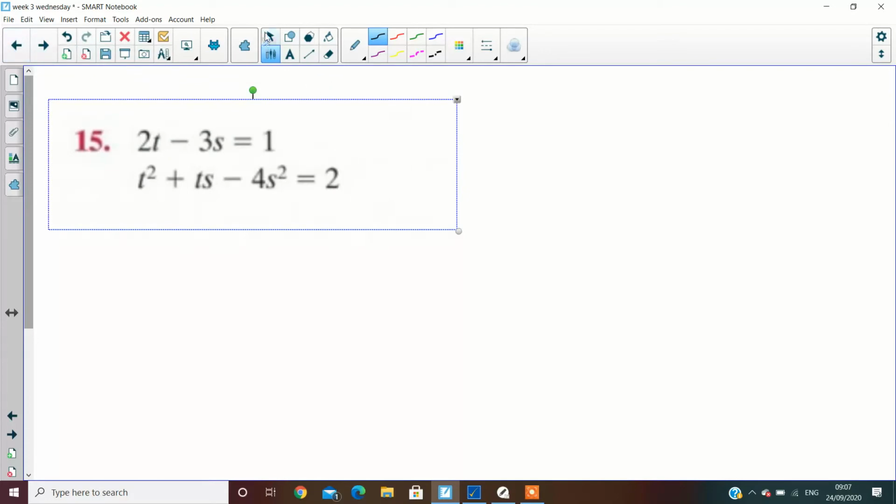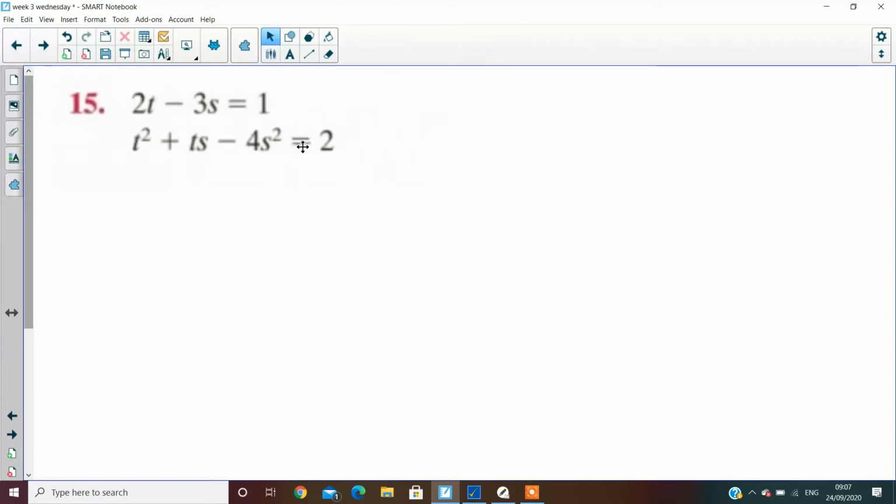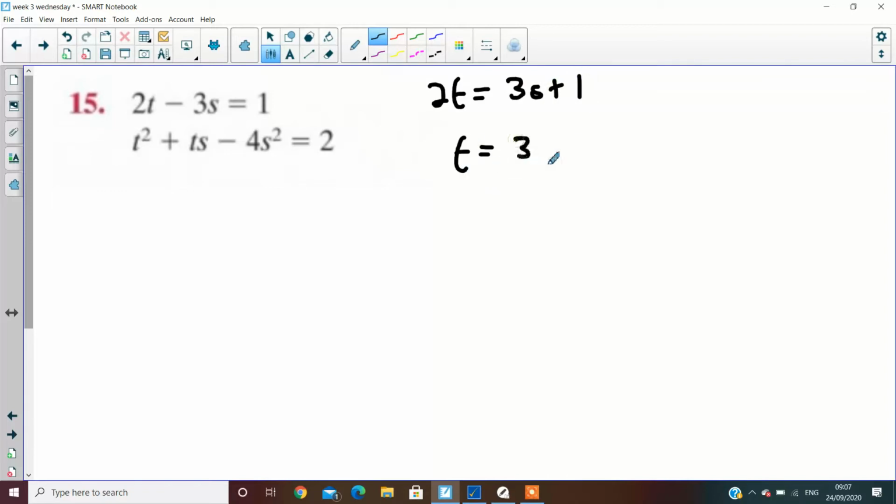Now, we all agreed upon getting t on its own, did we? Now, there's 2 options. When you get t on its own, you end up with t equals 3s plus 1 over 2. If you got s on its own, you would have ended up with 2t minus 1 over 3 equals s. No matter what happened, you were going to have to deal with a fraction, weren't you? There's no way around it this time. So we just decided, just because we only wanted to do one solution today, we all said we'll just get rid of the t first, okay?